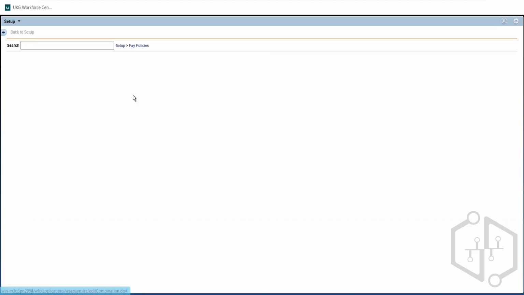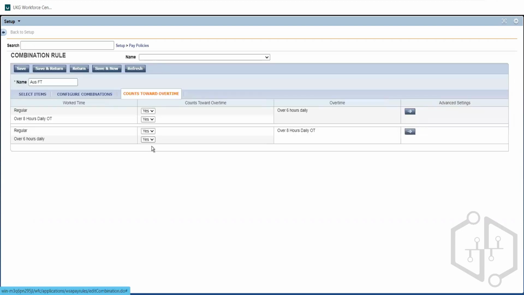Second, then my third item here is count towards overtime. So for both these, first let's see over 6 hours daily. What are the pay codes that need to contribute? Regular needs to contribute, because only then this will get triggered. First 6 hours regular, after that only we are triggering this overtime, right?